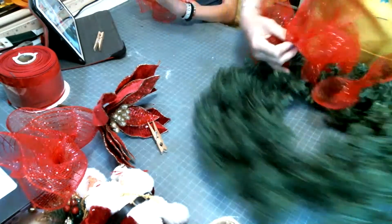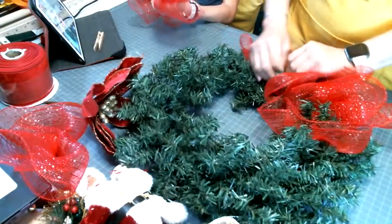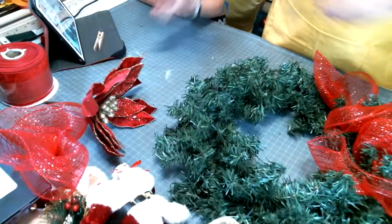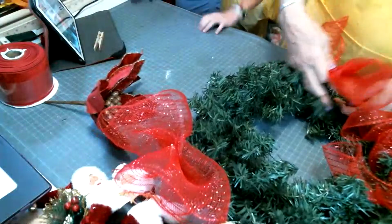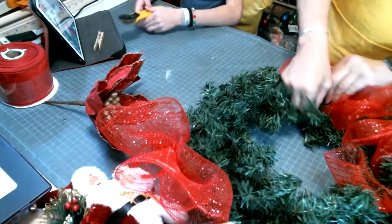There we go. Put it back in here. Okay. Another one. And then you got this one here. And we have one left there. Okay. Right. And we'll have to cut some more. So we'll cut some more. No problem to do some more cutting.